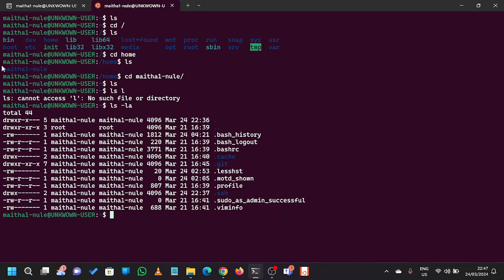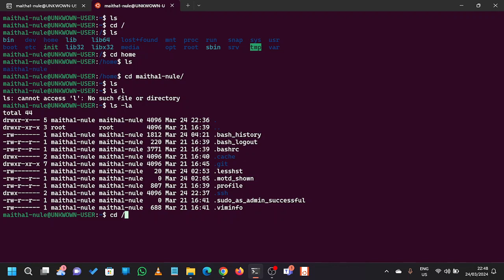So this is the only user here, that's why you can see my one Nule. And then now coming here, if you cd into this user and then list, it's going to be empty. But if you list all, you're going to see all the hidden directories also, and you'll be able to see this .ssh directory. So you can cd into it from here, .ssh.